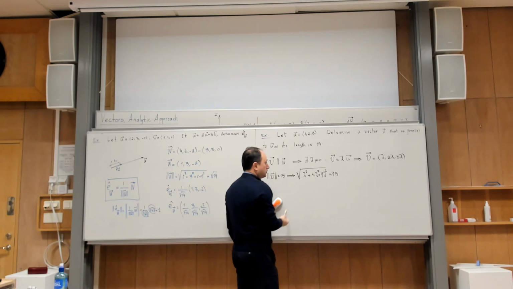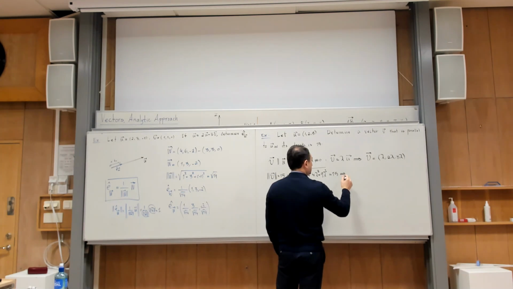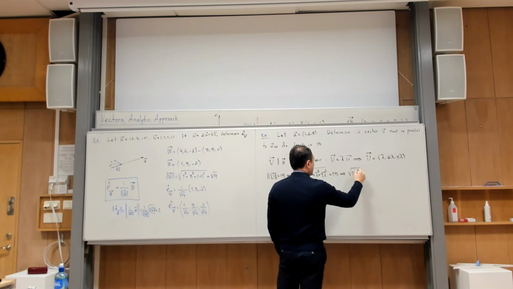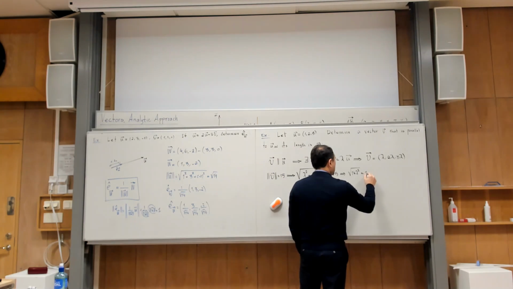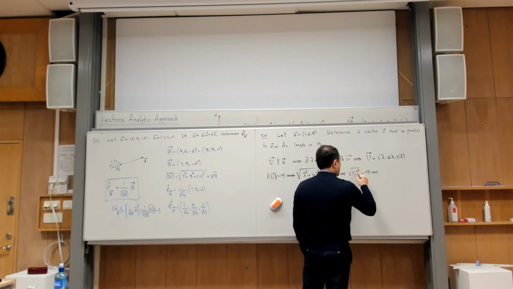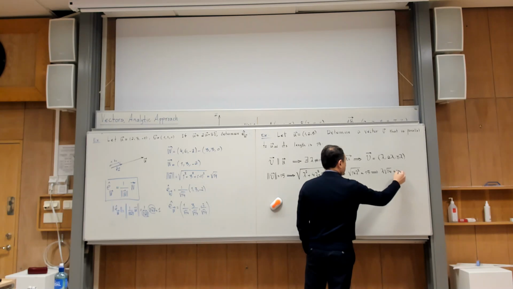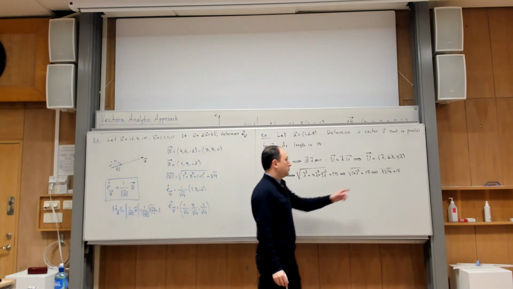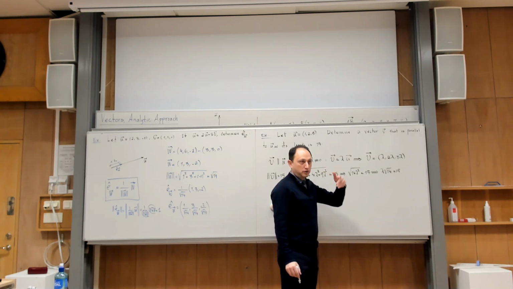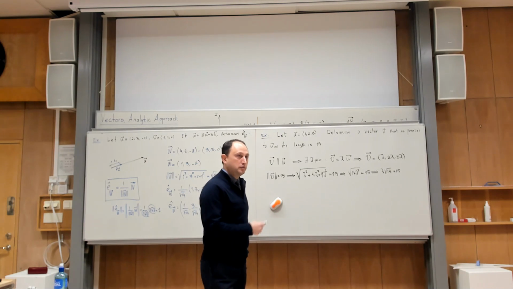So 9 plus 4 is 13, 14, yes? So then it becomes what? Square root of 14 lambda squared is equal to 15, but this means that I have to write lambda square root of 14 is equal to 15. Do you agree with that? Because if that is true, then I get one answer lambda, and then when I put that lambda here, I get one vector, but Ruben predicted correctly that we should have two vectors. So what is the problem here?